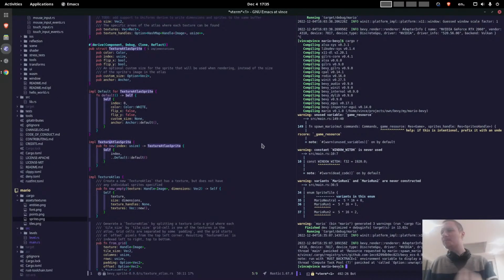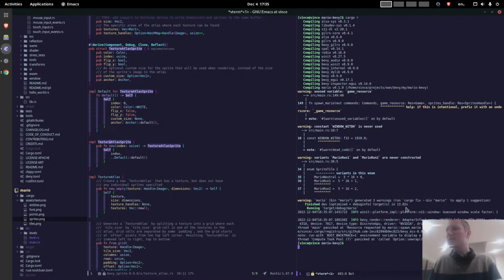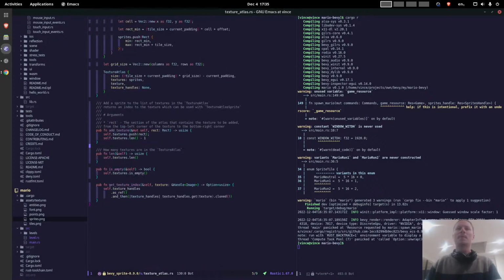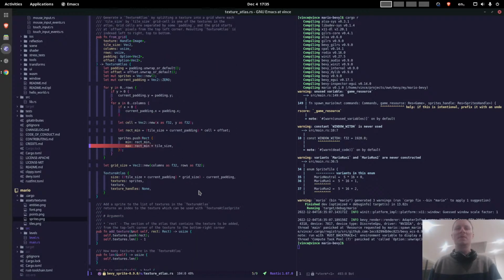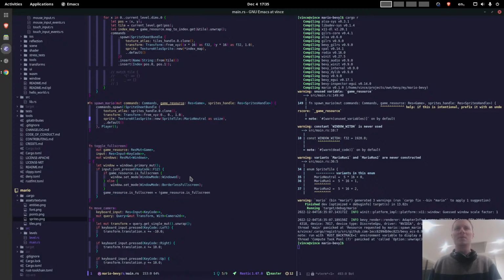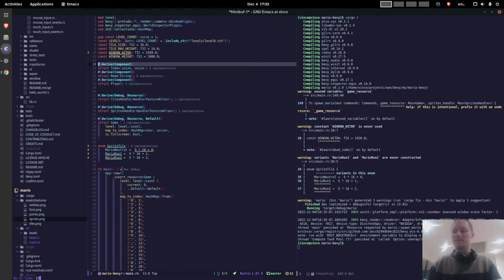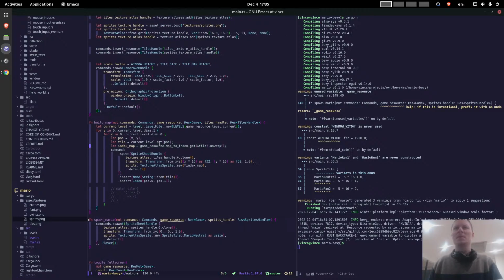It's crashing. It's crashing. Called option unwrap on a none value. Where? There. What is this thing? It's called unwrap on none. On the sprite map? Yeah, why?